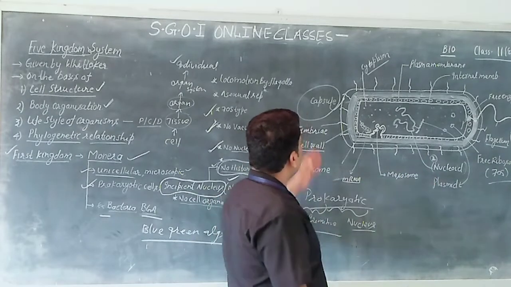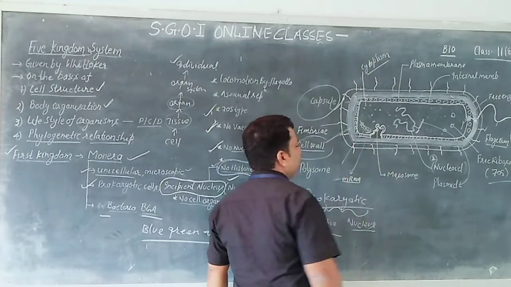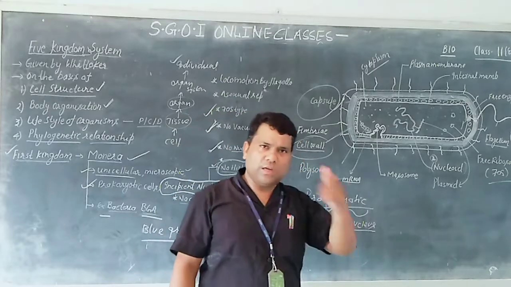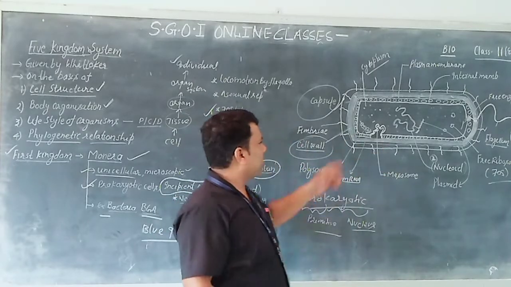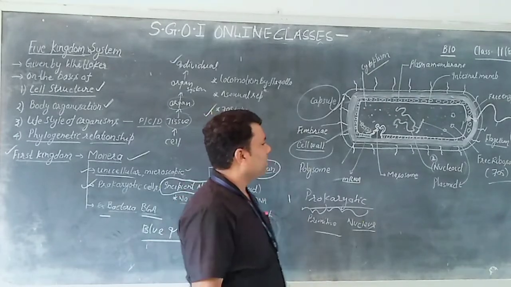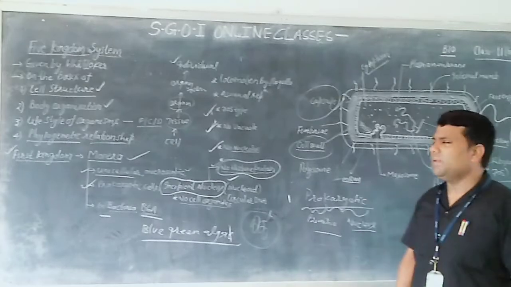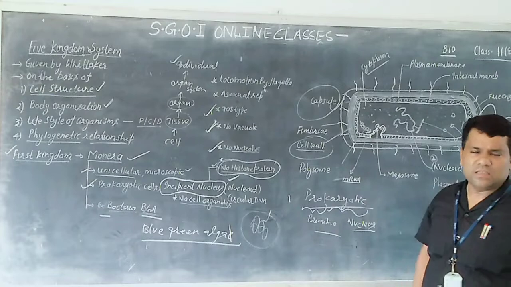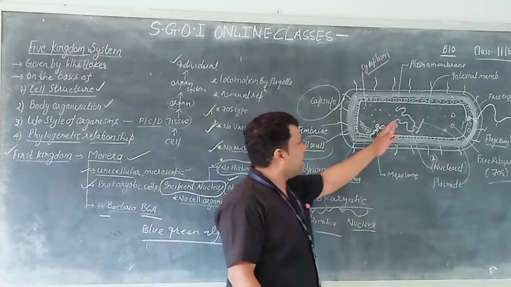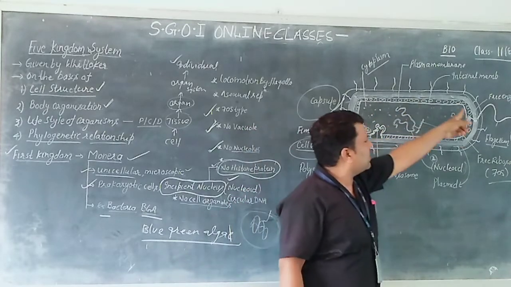So this is called the capsule, and inside the capsule the cell wall is found. This is one of the most important characteristics of bacteria. Actually, this is the characteristic of a plant cell. In bacteria there is also a cell wall, which is a characteristic of plant cells. So we cannot consider bacteria as animals. We consider them here as plants, because they have this cell wall. Now inside, this is called the capsule, this one is called the cell wall, and this is a structure.